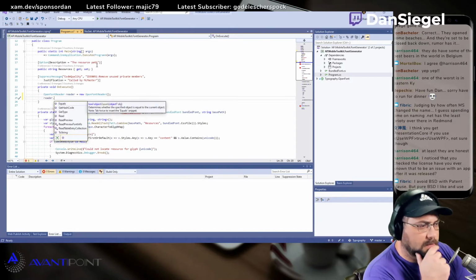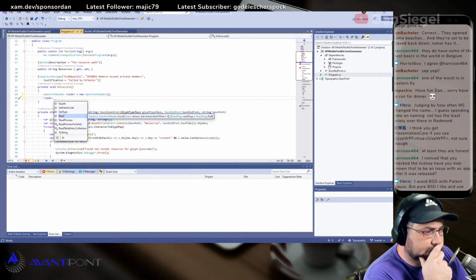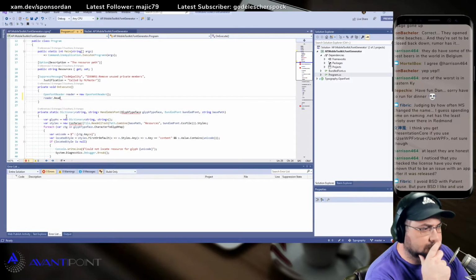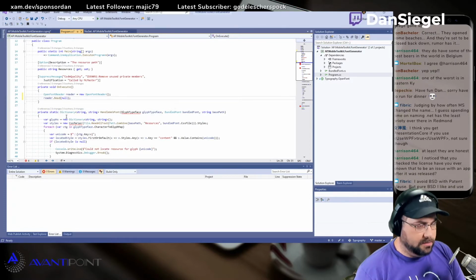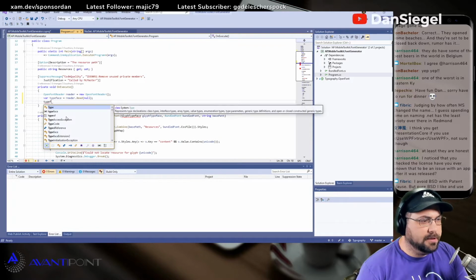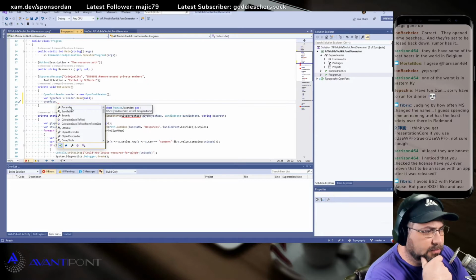Reader. I'm going to say null for right now. So this was a typeface. I just want to explore the API a little bit, right? Before we really start writing code.